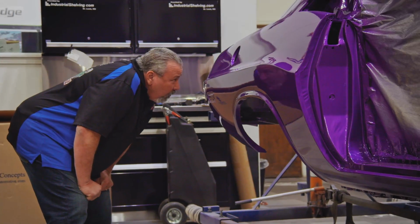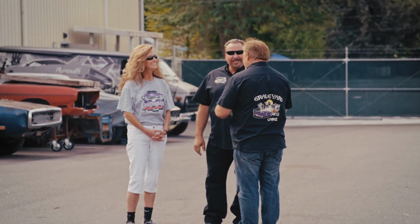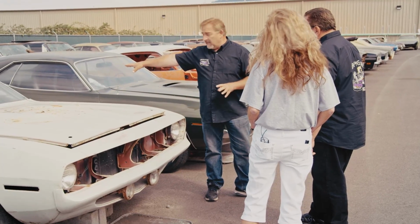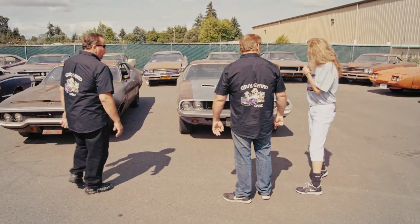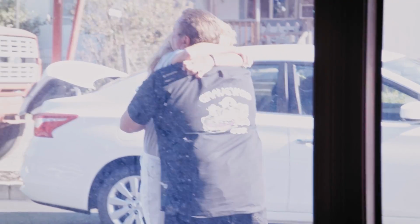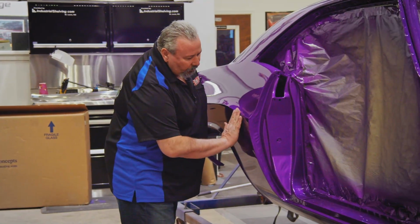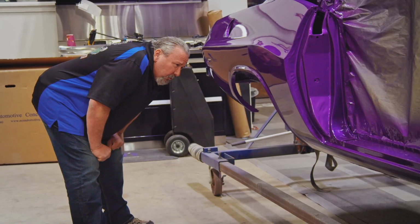Well, I was real happy to see the paint on Cindy's car because we've been pushing Mark for a while. Everybody thinks because Mark and I are buds that I'm getting a royal treatment or something. No, I'm in line like everybody else. Cindy and I were out here a few years ago walking around the lot looking at the amazing amount of incredible cars that are here. Cindy saw this purple Challenger and she loves purple and she likes Challengers. Mark and I ended up making a deal for it and Cindy was real happy, and now she's been impatiently waiting. I said, just communicate with Mark and take me out of the middle. And she's got better results with getting stuff done than I have.